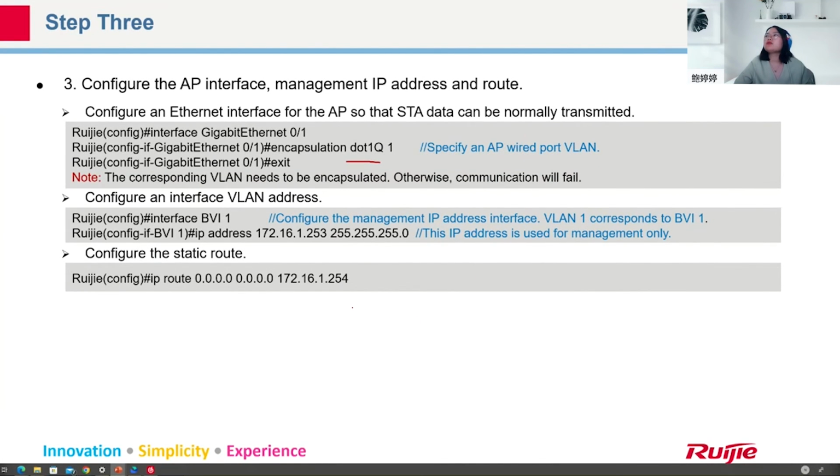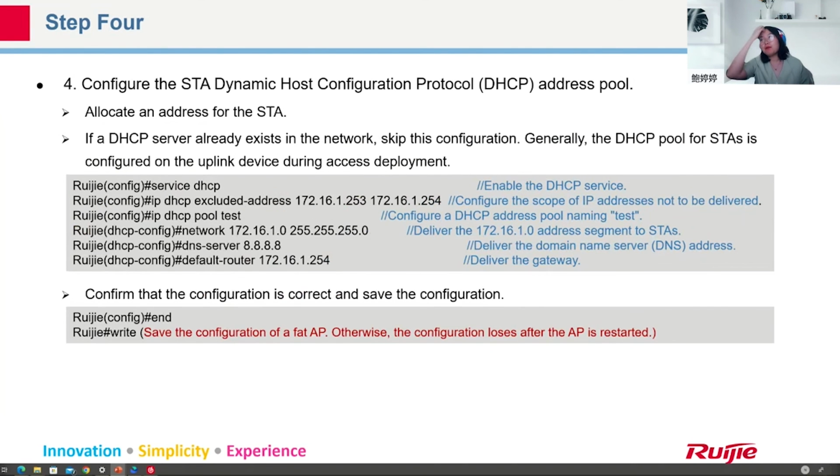And on the AP, we also need it for the traffic between different segments. So we also need the route. If you only have one default route, one next hop, you can directly add the default route. And here is the next hop. This is step 3. And about step 4, add the configuration of the DHCP.